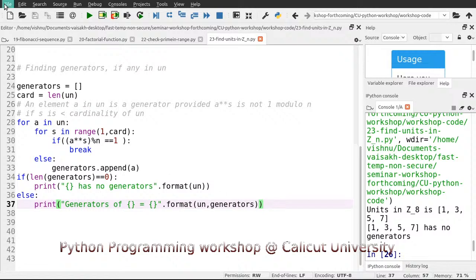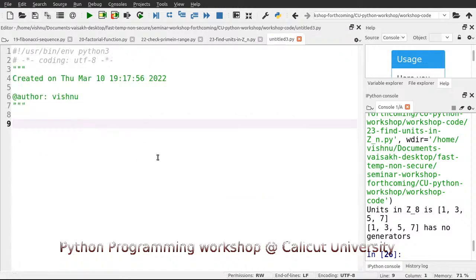So let us try to see an example first. A new file. So the problem is conversion from one number base to another.